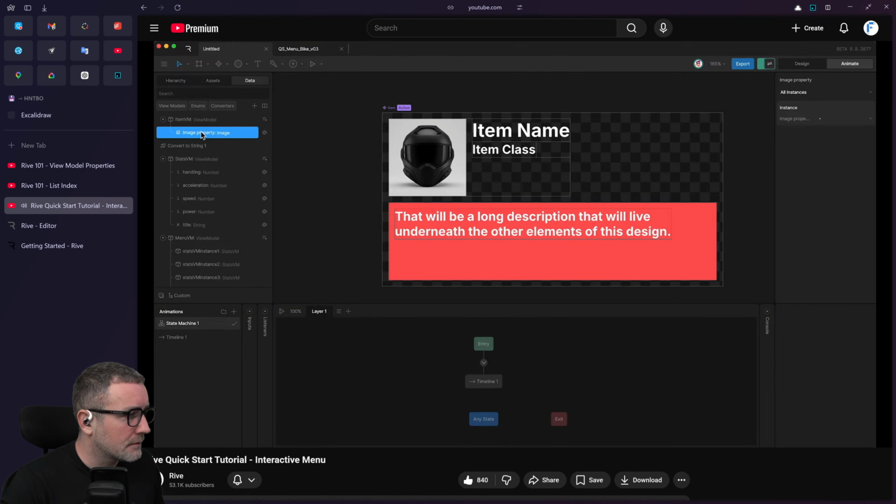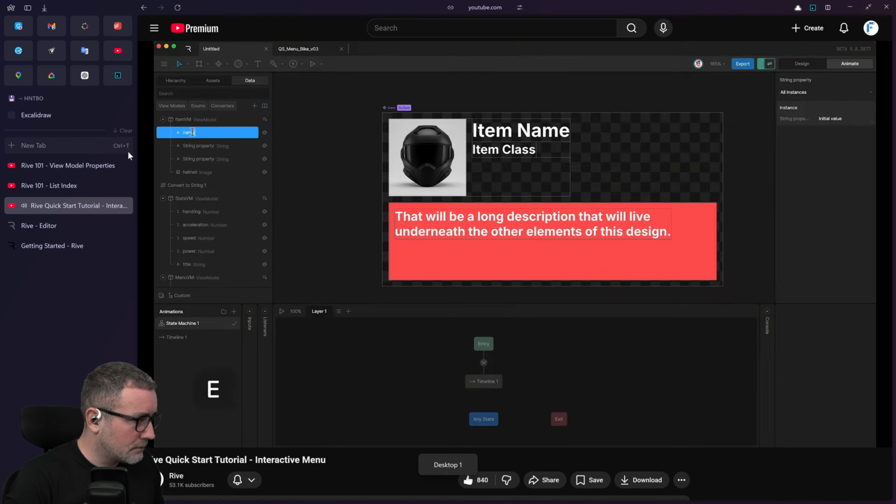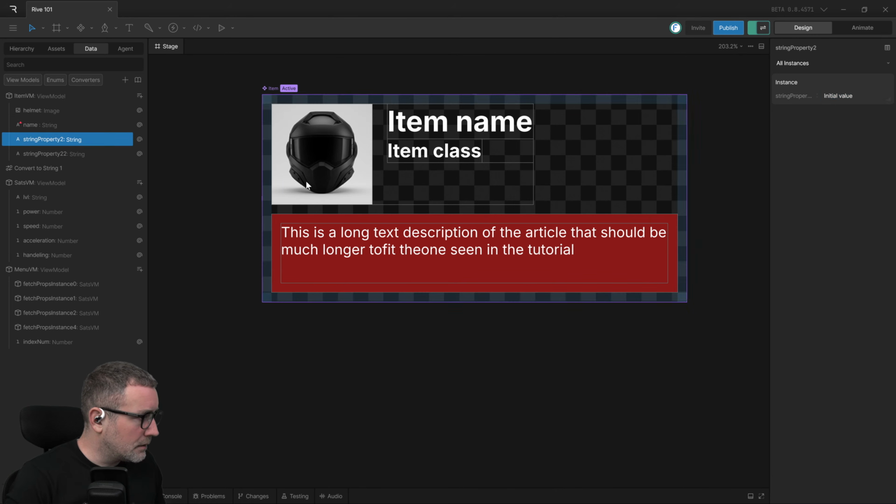Image, I'll call this helmet. And 1, 2, 3 strings: name, class, and description. If you select your view model, you can see all 4.